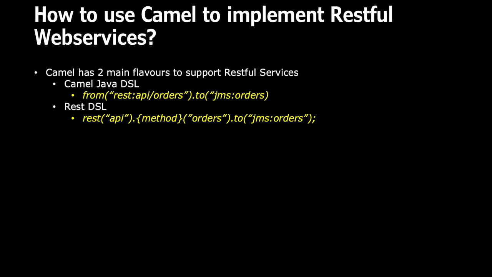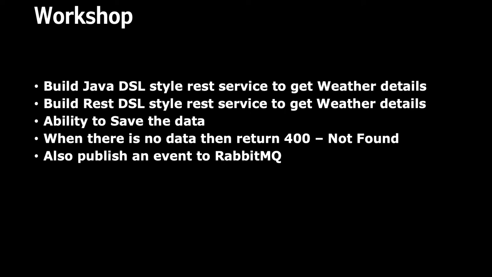Okay, so just moving on, let's try to do a workshop. As I promised, our workshop is going to be slightly longer because we'll try to build some complex use cases using both of these styles. In this workshop, we are going to build a Java DSL style REST service to get, let's say, some weather details. And we will also try to build the same service using the REST DSL.